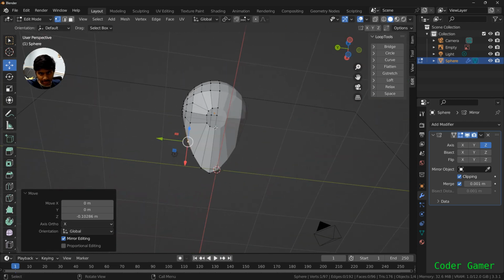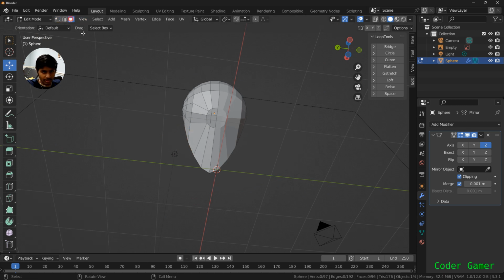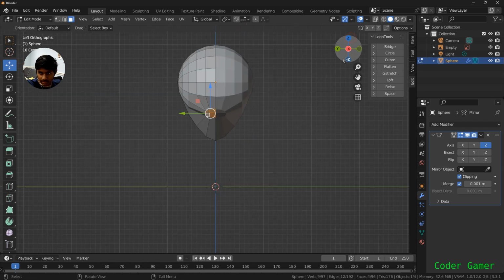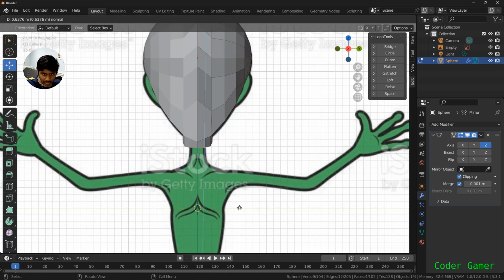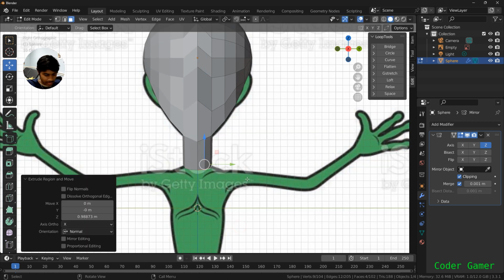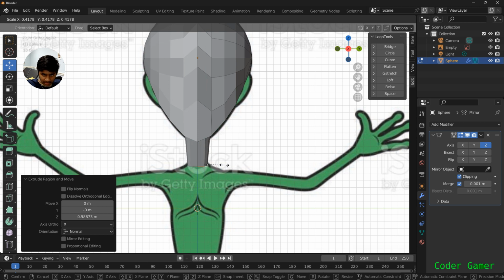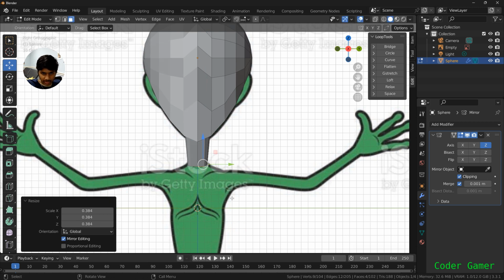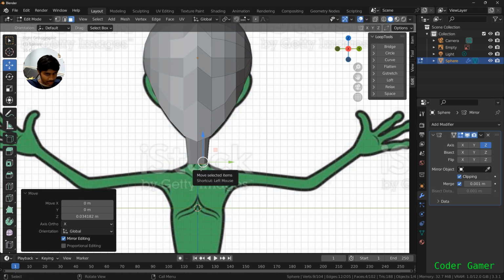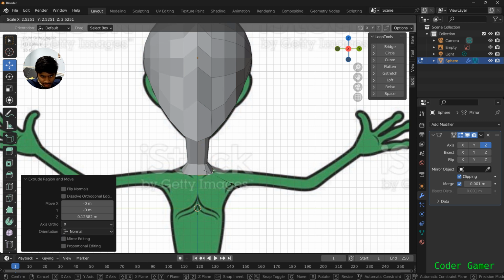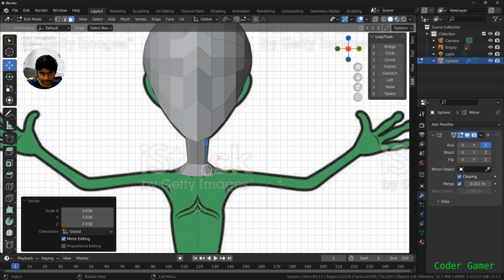Yeah, now I can finally take my points, or my faces here. Now I can go into X, and I can extrude this down. Now, yes, my neck is a bit small. We can fix that. And then we need to extrude one more time. And this time, once you extrude, you have to scale it out.